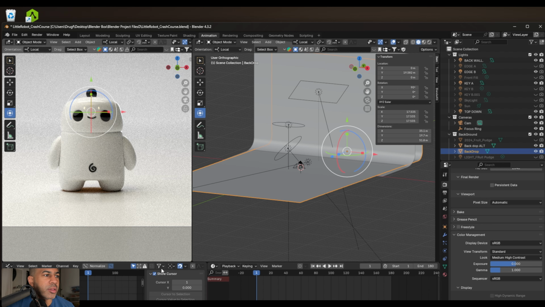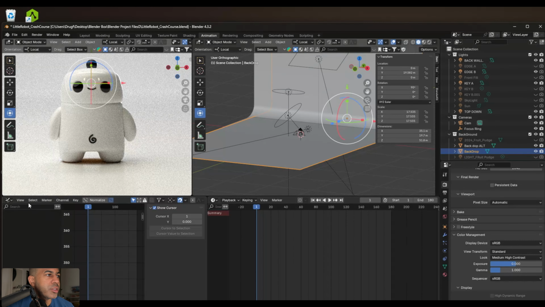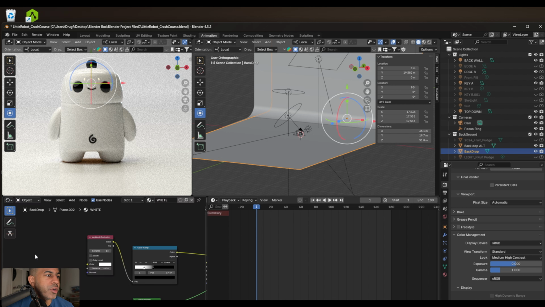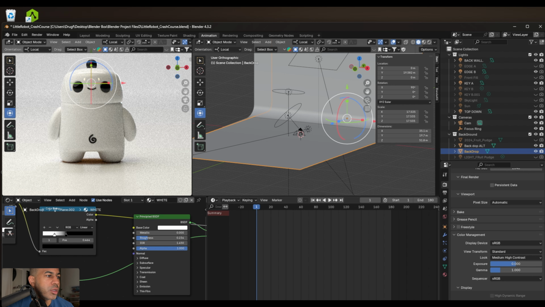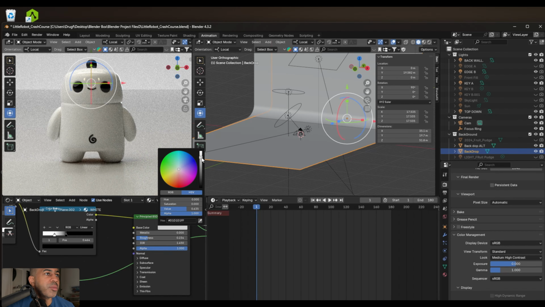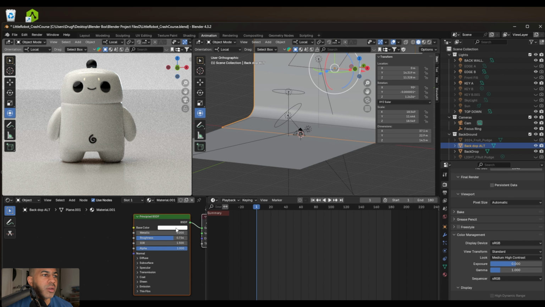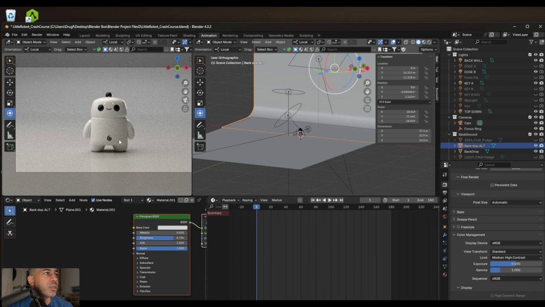Okay, so I think I want to let's see what it looks like with the background a little bit darker. So let's bring up our windows here, and we're going to go to shader editor. Let's change this to being a little bit less saturated. And let's change the color a little darker. So that should give it a more realistic feel. I'm going to copy the hex, which is just the color, and then put it on the background so that they match. Nice.